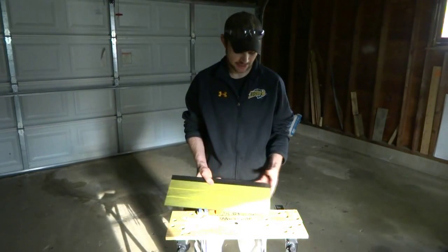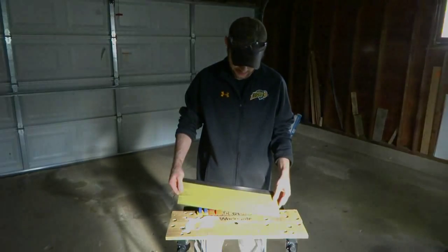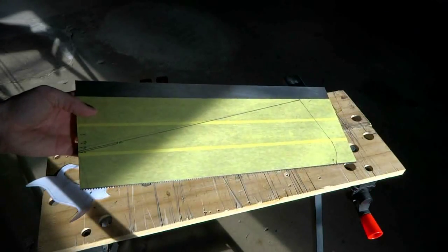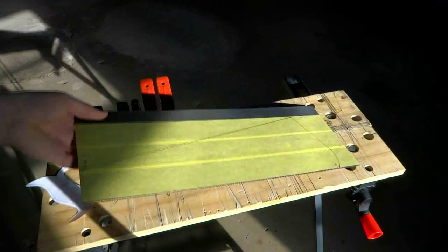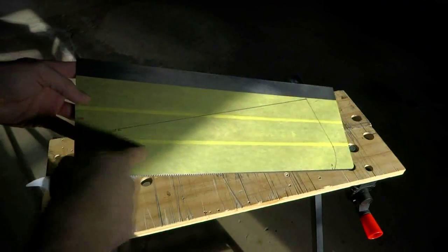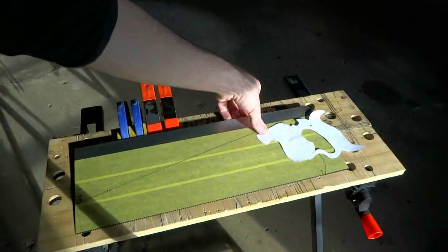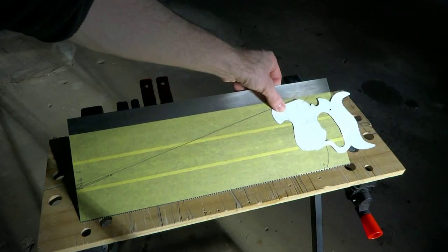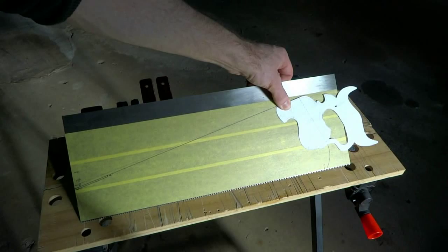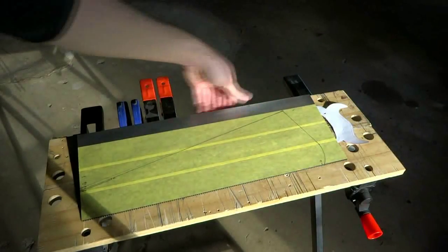I just wanted a smaller panel saw because I like to do a lot of work at my bench and I don't usually do a whole lot of really big work, so I thought this might be a fun first attempt at a saw. As you can see, when you get the saw plate from Two Guys in a Garage, they don't cut it to shape — you know that before you buy it. They just stamp in the teeth for you. I have nine points per inch rip, and I'm going to make a small panel saw out of it. I took one of their number seven panel saw templates, printed it to scale, cut it out, and started laying out my saw.